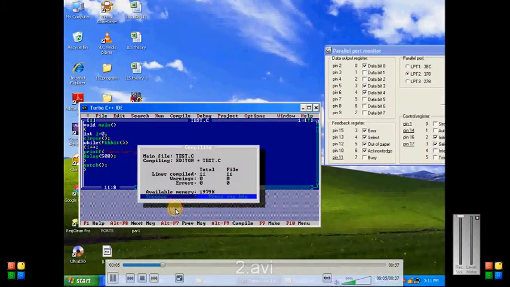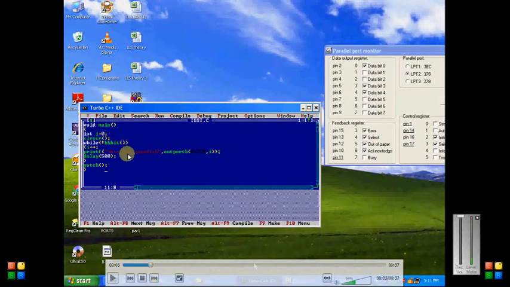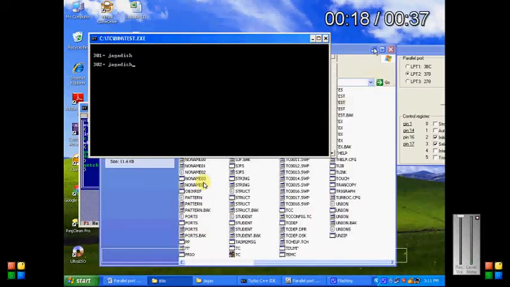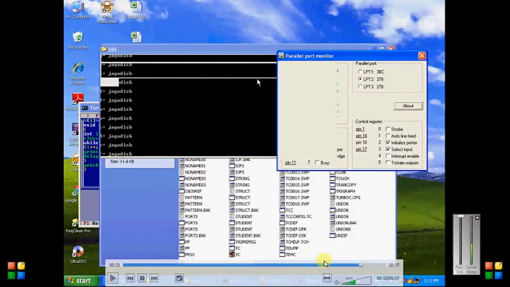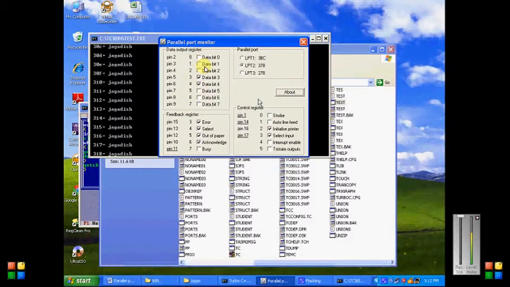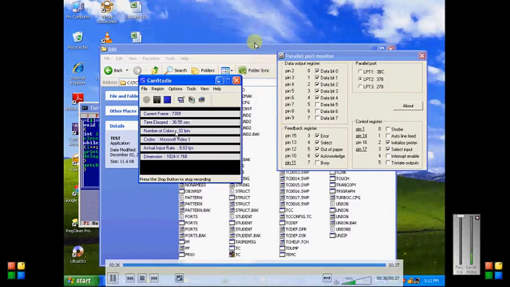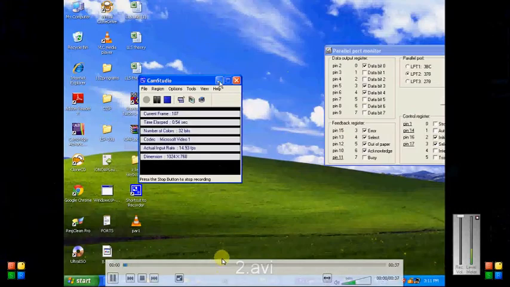Now let us see the second video. Now write a small program. Just copy this program, and run it, compile it. Now the program is actually running. You can see how the data bits are changing. See, the program is running here and the data bits are changing. So that was how to use the LPT, and now you have almost learned how to use it from a C program.